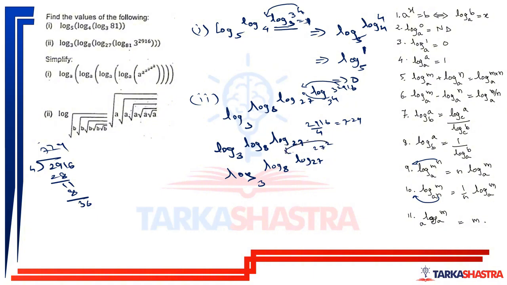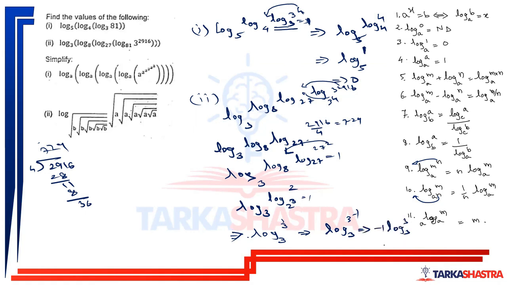So now this 2 will come out, and we'll be left with log 27 to the base 27, which is 1. So what I have now is log base 3, log base 2, and instead of 8, I am writing 2 cube. And log 27 to the base 27 is 1. This 3 will come out and become 1 by 3. And log 2 to the base 2 is nothing but 1. Now this can be written as log 3 to the power minus 1 to the base 3, which is minus 1 coming out. Log 3 to the base 3 is 1, so the answer is minus 1. So the overall value for this expression is minus 1.